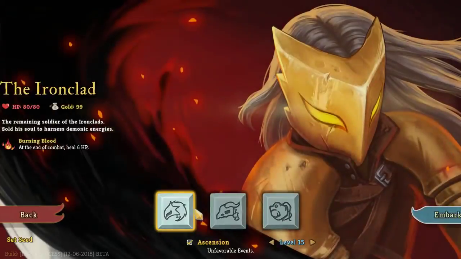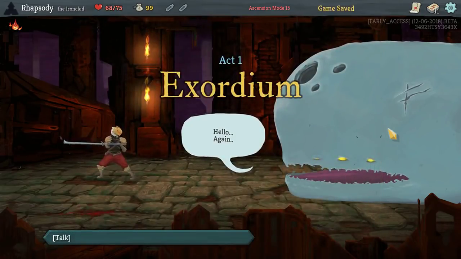Slay the Spire, the Heartbreaker Ascension grind, or Heartbreaker Chronicles. Time to go in with the Ironclad.